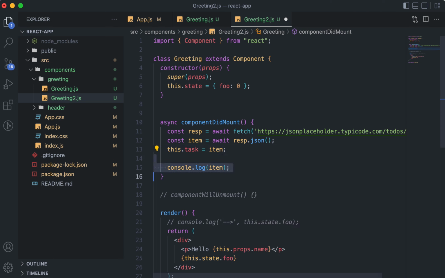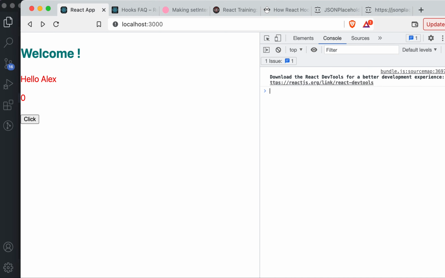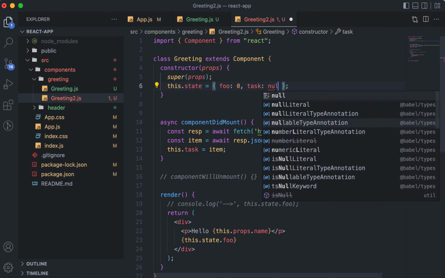But even if I use this.task here, it is not going to re-render, because React is not designed to re-render when some field is changing, even though the component has mounted and fetched. React is designed so that you have to change some state. So rather than that, let's write something like this.state task, and initially that task is, let's say, null.